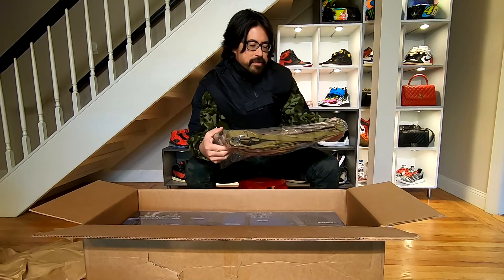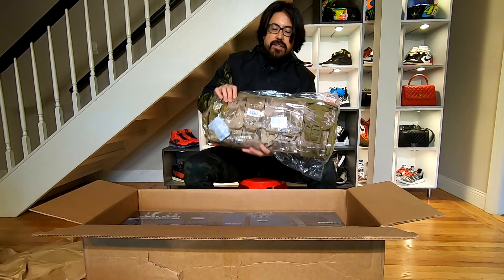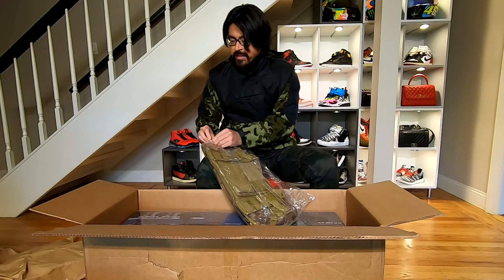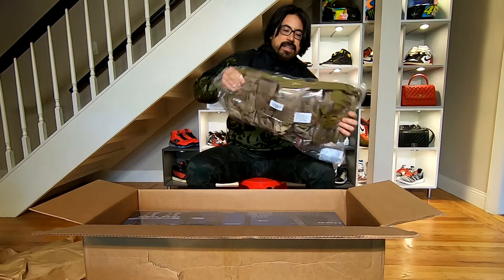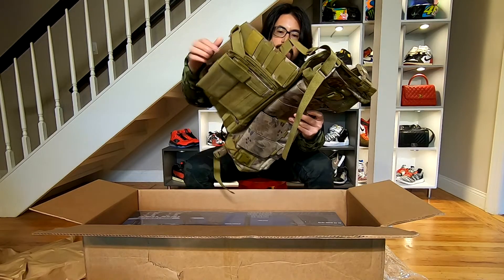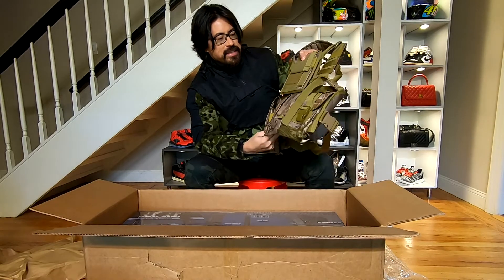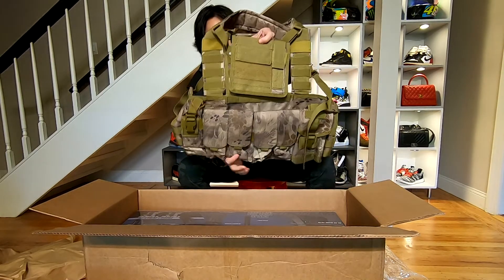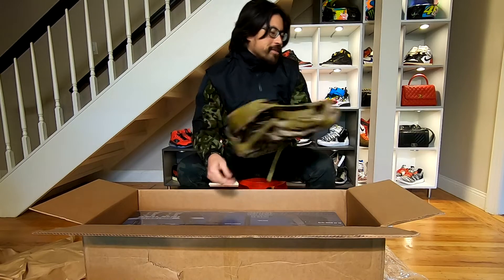What do we have here? It looks like it's a magazine holder — I'm guessing it's an around-the-waist type of thing. Oh no, it's actually a vest. Well, that's pretty cool. I'm digging the camo pattern on it and the color. I like it, but that's not what we're here for, is it?